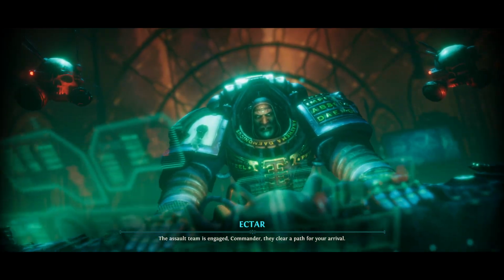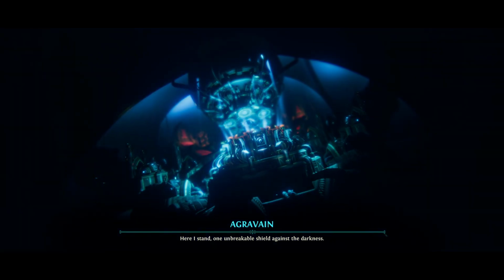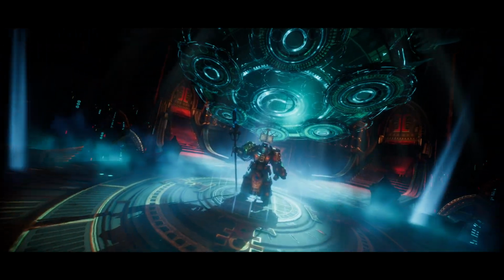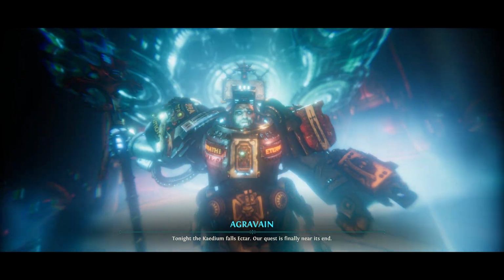The team is engaged, Commander. They clear a path for your arrival. Here I stand. One unbreakable shield against the darkness. Tonight the Cadium falls, Hector. Our quest is finally near its end.